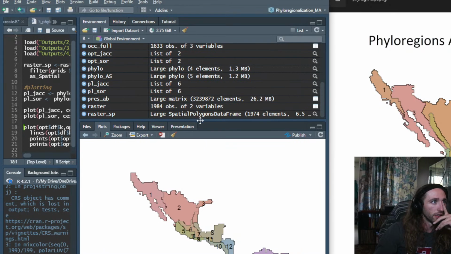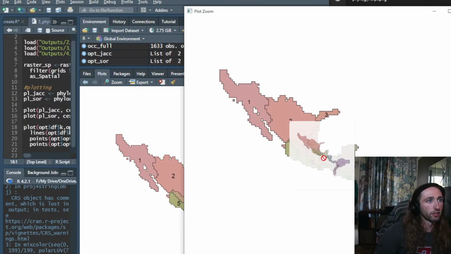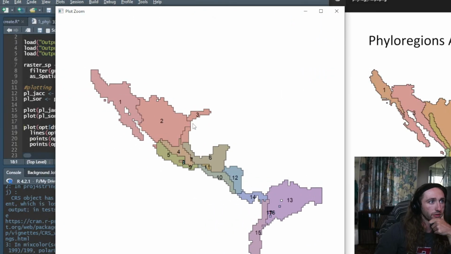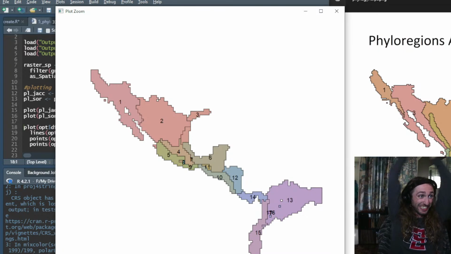Oh, it is slightly pulling out. It's different. Interesting. So it's pulling out this right here. There's not as much division here. This around the Sierra Madre del Sur is always going to be good. Let's actually zoom in on it. Oh yeah, 8 is really starting to pull out, which is good. That's what I wanted. Oh! Yes!